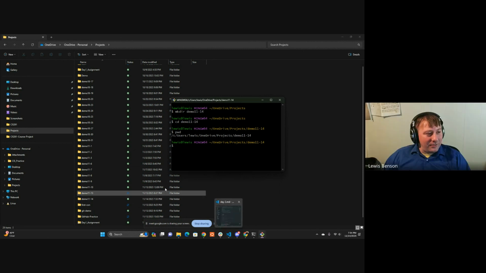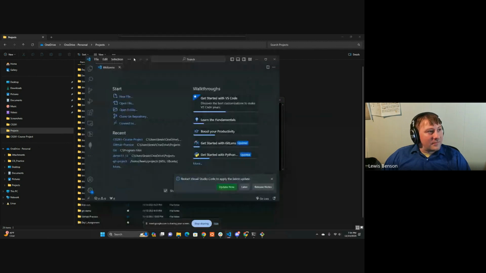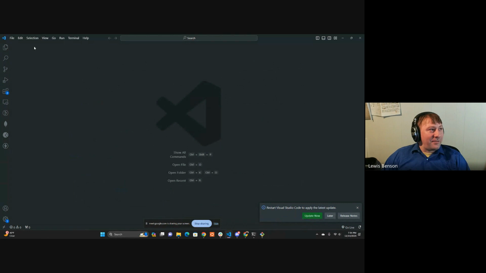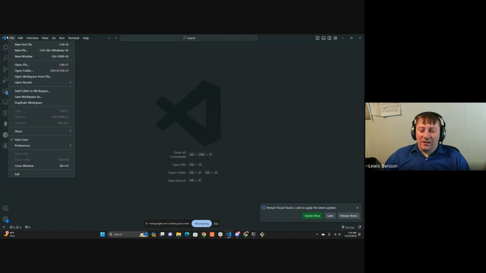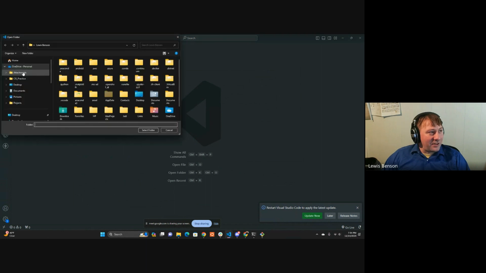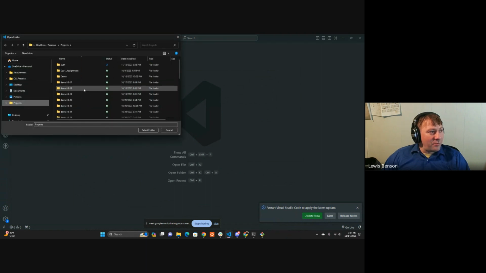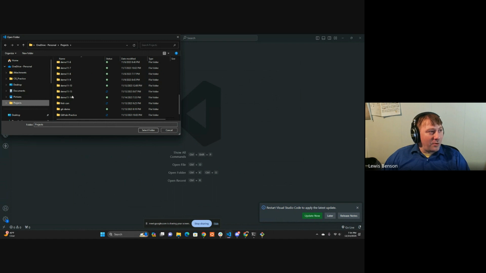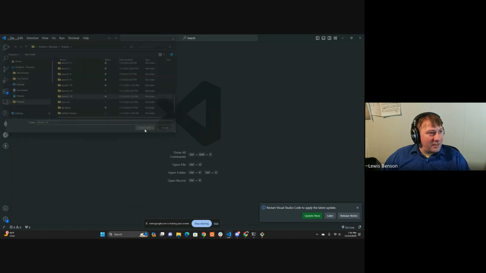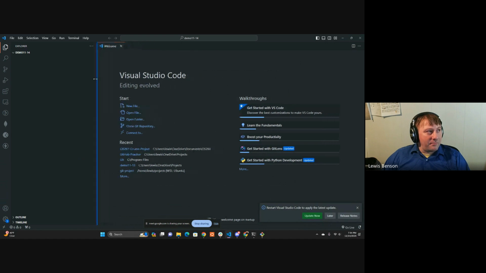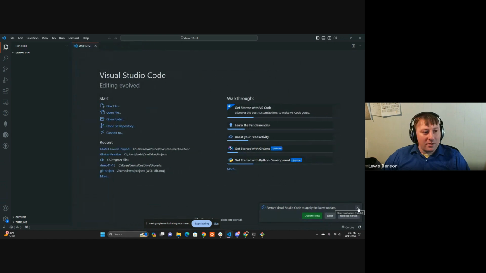All right, so I'm going to open up a new VS Code and use it to navigate to that folder. For anyone using Mac, we were working on this yesterday, and we discovered that the best way to access your terminal on Mac is using the integrated terminal inside of VS Code. Once you navigate to your project, you could open up a terminal inside of that project, and the terminal will automatically have your working directory located in your project.